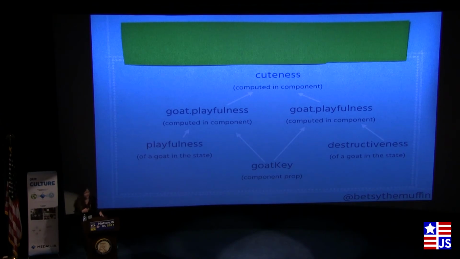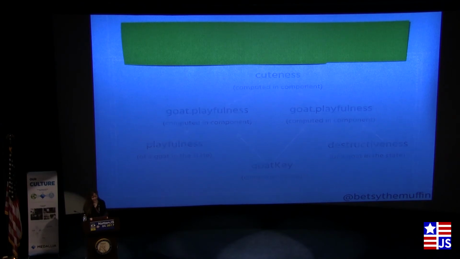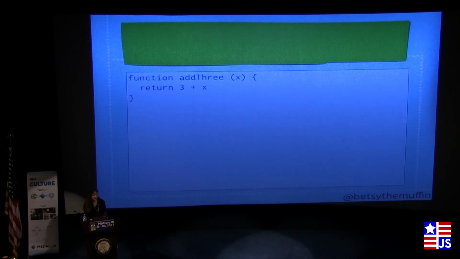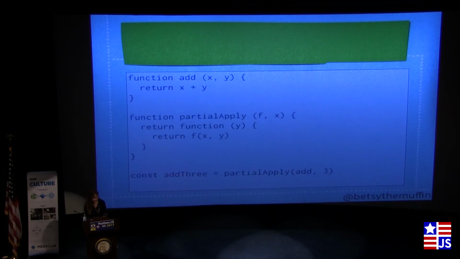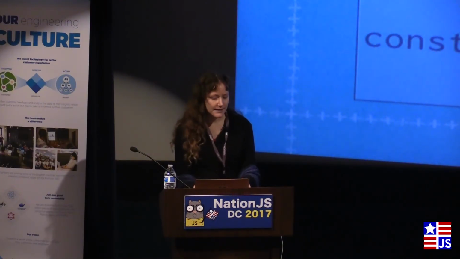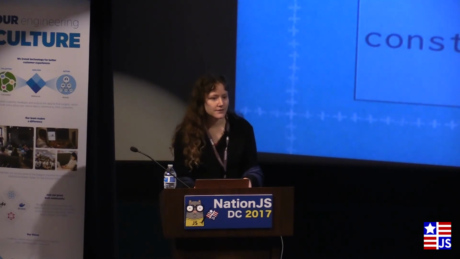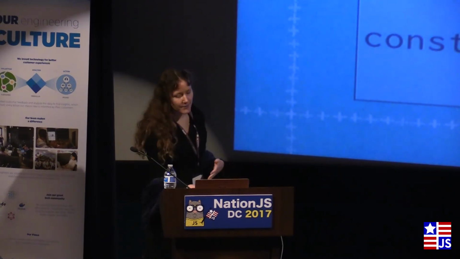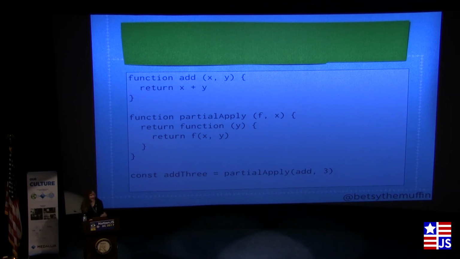If we want to formalize this, but not go full-on object-oriented, we can use a functional programming concept called partial application. Here's partial application in its simplest form. You make a function that binds a specific argument to one of the arguments of another function. If you wanted to make a partial apply function, it might look kind of like this. But while this can be a convenient shortcut, you don't actually need to do that. You don't need to go to all that ceremony. You just need to make a function that adds 3 to y instead of adding any arbitrary x to y.